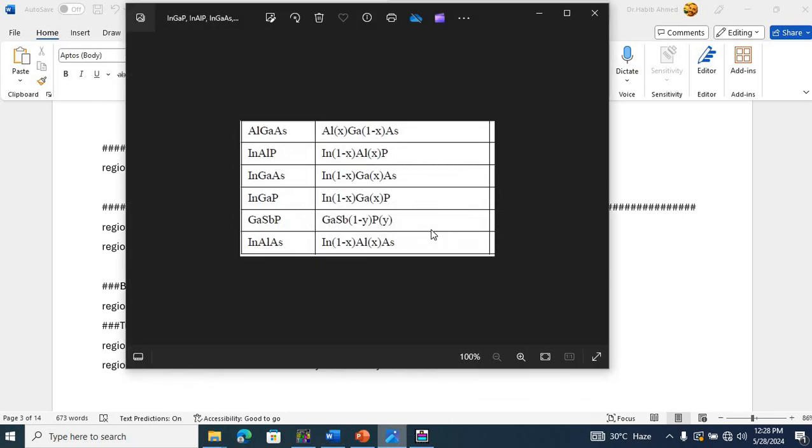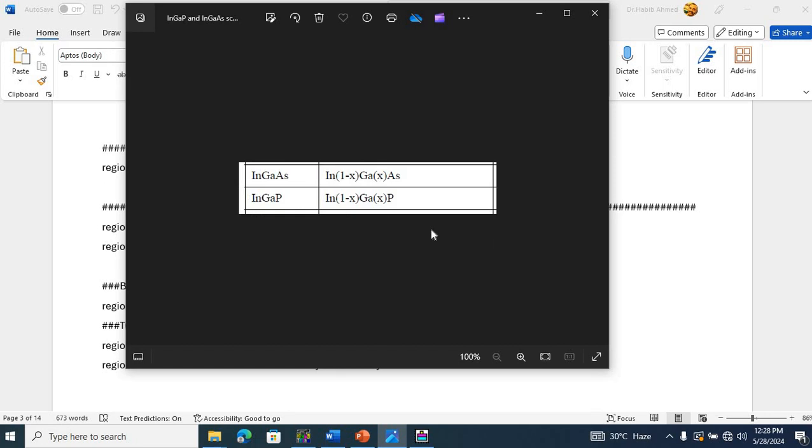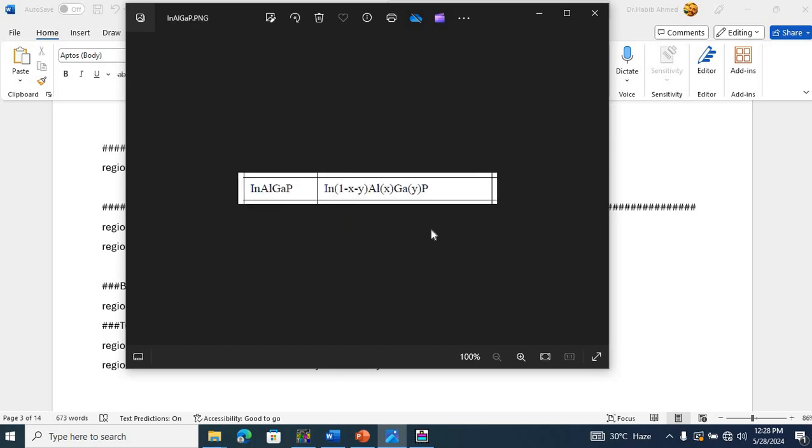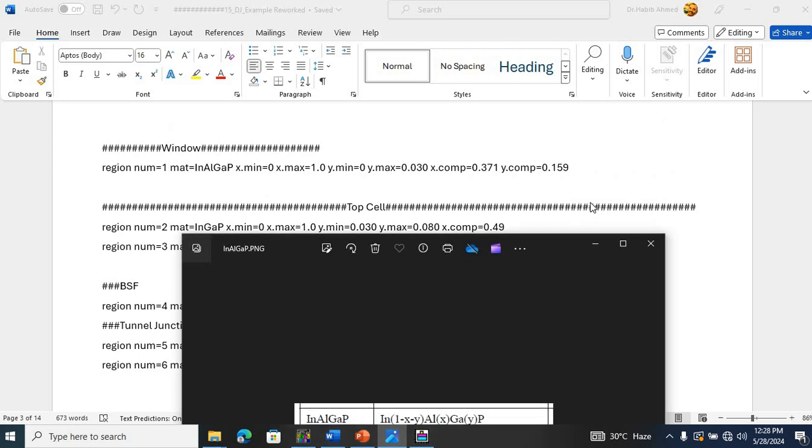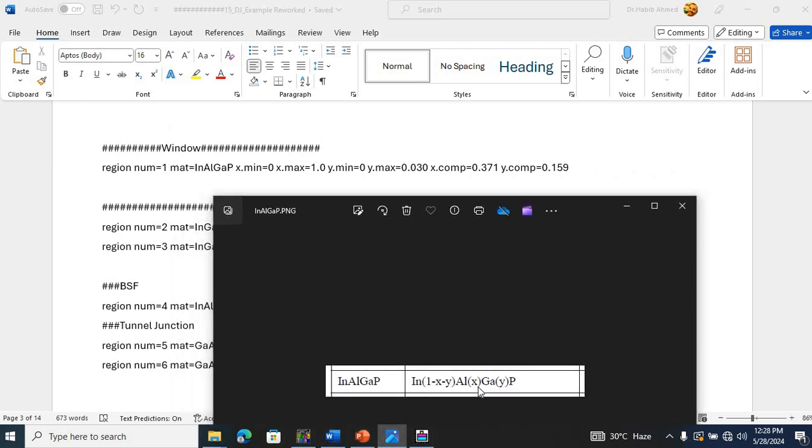So I went to the Silvaco TCAD Atlas manual, and if you look at the description of the x and y components for the indium aluminum gallium phosphide layer, x represents the aluminum content. In this layer for the dual junction solar cell structure, I have included 37% aluminum.